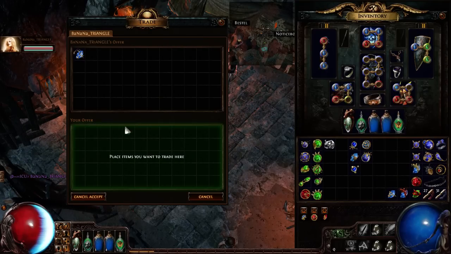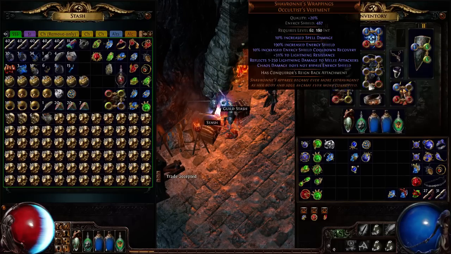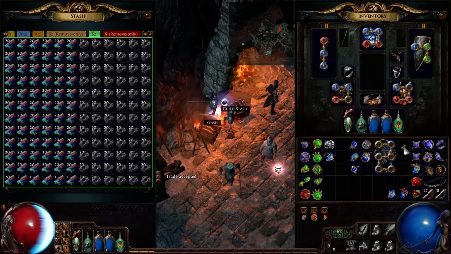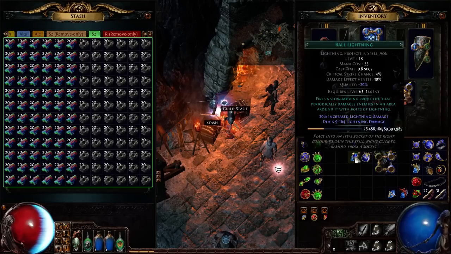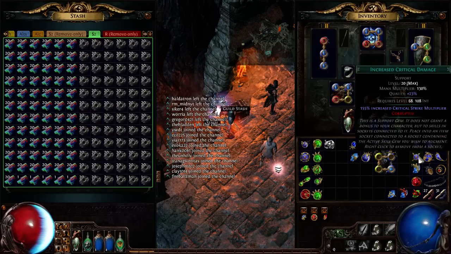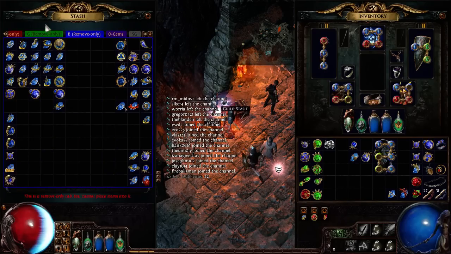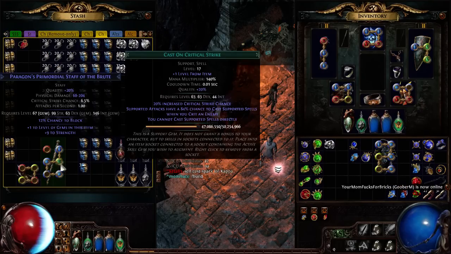Let's do this. All right, so we're gonna want Fork. Let's recolor this. Give me like two green. All right, let's try this. Spark. I'm gonna want it to come out in rapid succession. Power charge on crit. Fast cast. Fork. I think I have a fork, an 18/20 or something like that. Fork.